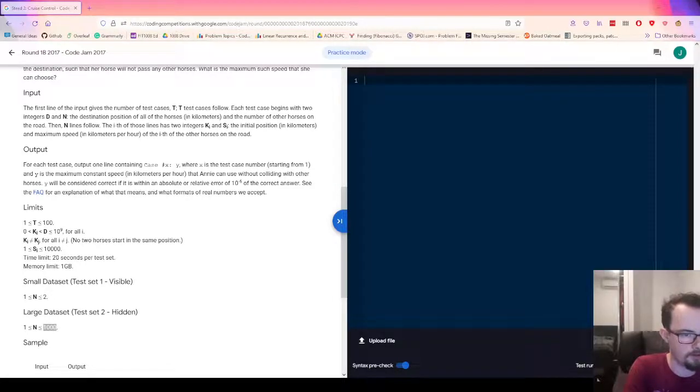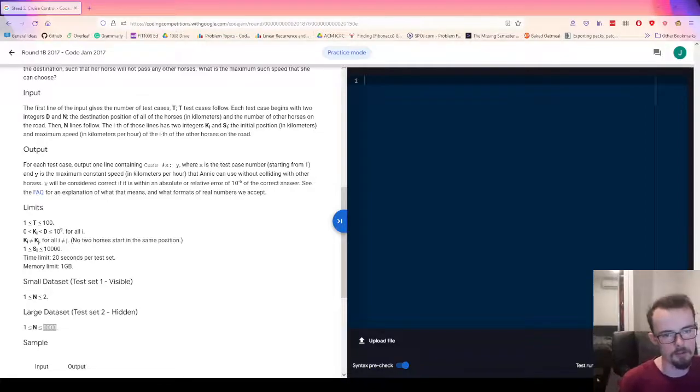So for the final horse, the time it takes us to get to D is very easy, right? If H4 has some speed, S4, well, the time it takes is simply going to be the distance, so say D minus H4, divided by the speed, right? So these two. That's all we need. So the time for horse 4 is going to be equal to D minus H4 on S4.